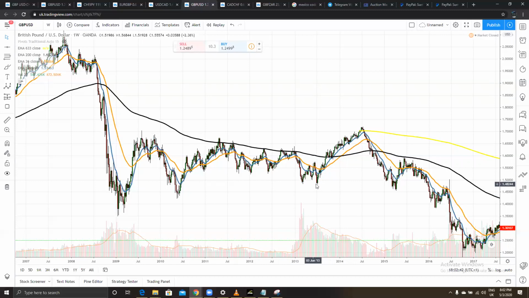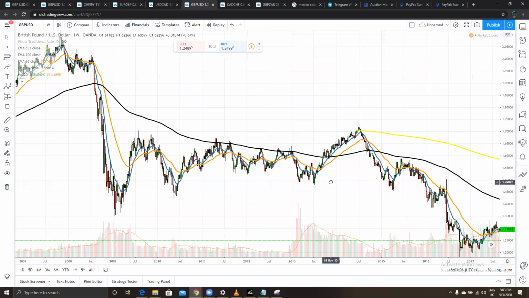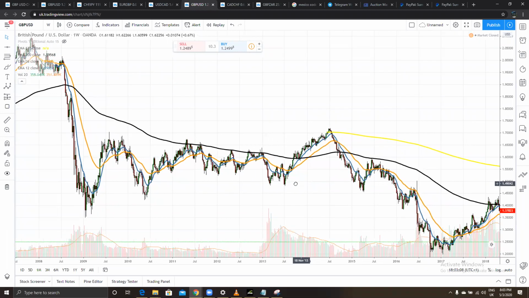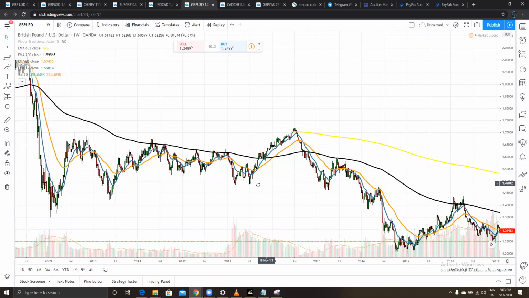So if the price is coming from the downside and the trend has been down, right, the 633 EMA will be on top of the price. So this can let you note what the main or the major or the longer term trend is, especially depending on whatever time frame you are using it on. But I like to use it on weekly to show me the near time change of direction as well, and it tends to work very well.